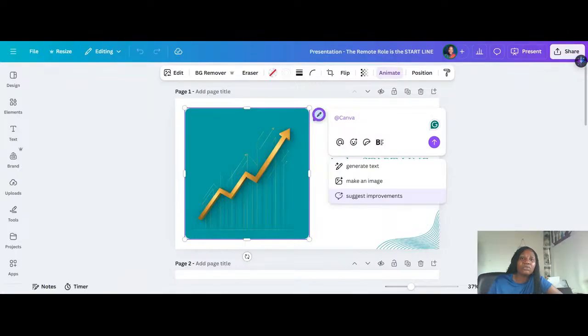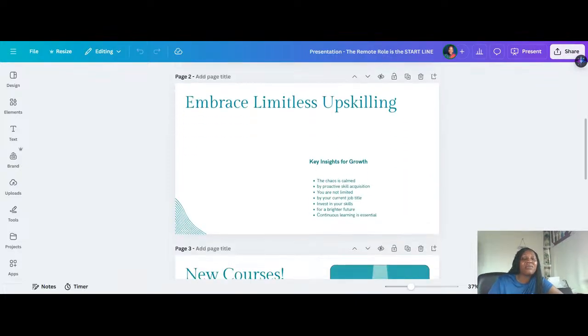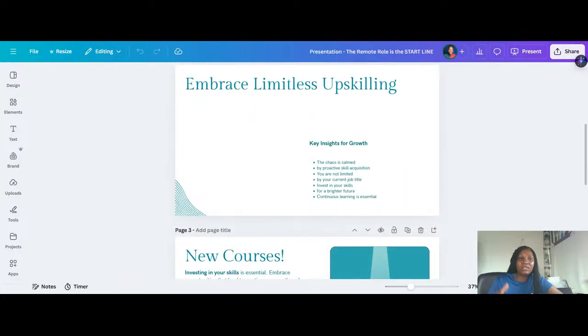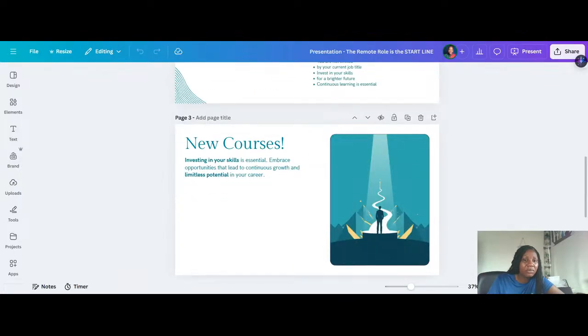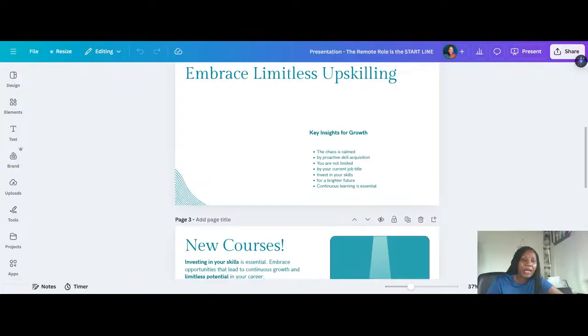You just need to learn how to use tools. You need to learn how to practice. Practice, practice, practice. Even when you don't have any job on these particular tools, create a mock-up project for yourself. I'm going to show you how to create a mock-up project for yourself. You can see this slide is simple, concise. I can add more, I can duplicate, I can add more pages to it, and I'm done.